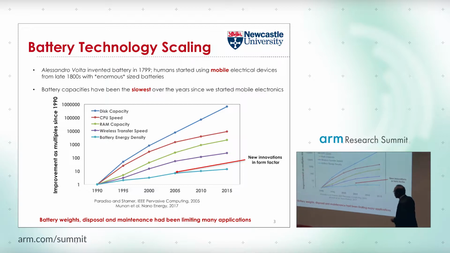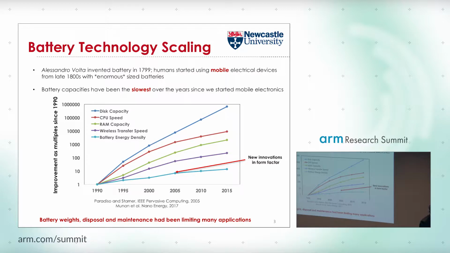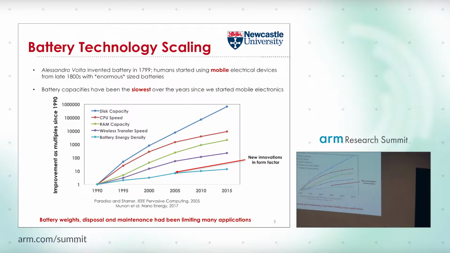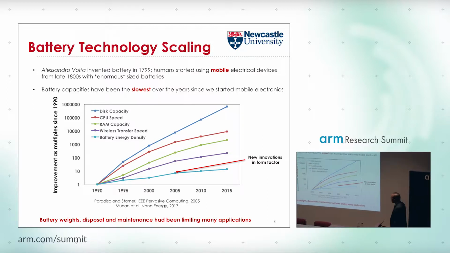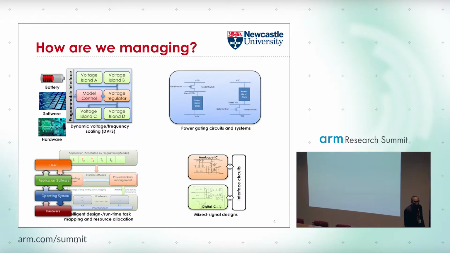Everybody else has really gone way above the roof. So the key highlight here is that battery waste disposal and maintenance has always been a factor that is inhibiting many applications, many fire-and-forget applications, for example. Now, we did manage very well, didn't we? We managed very well in terms of living with these limited capacity batteries.